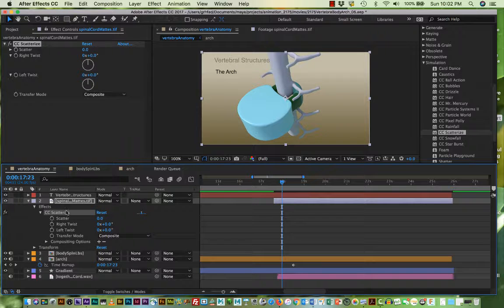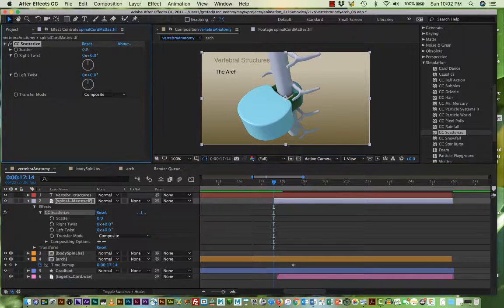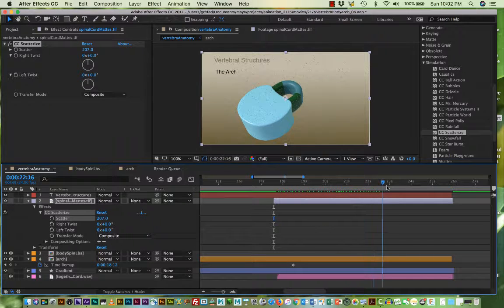layer. So the first thing I'm going to do is move the playhead to the beginning where the image is initially appearing and tell it to scatter it. So it basically just makes it into a bunch of little dots. And then I'm going to go to a point later in time, right about here. Now on a Mac, if I hold down the command key, I can scrub and hear it. So I'm going to go right about there.